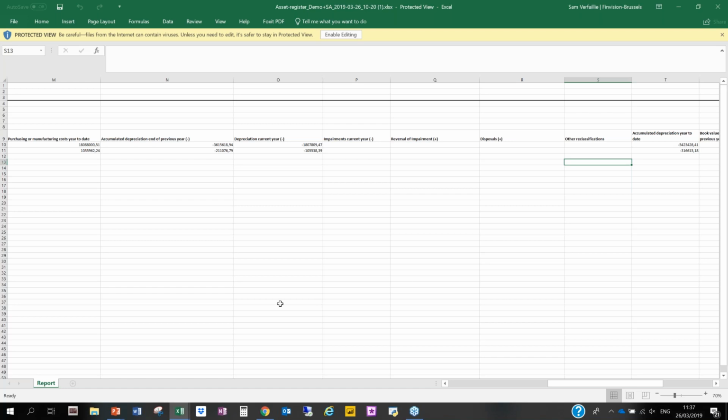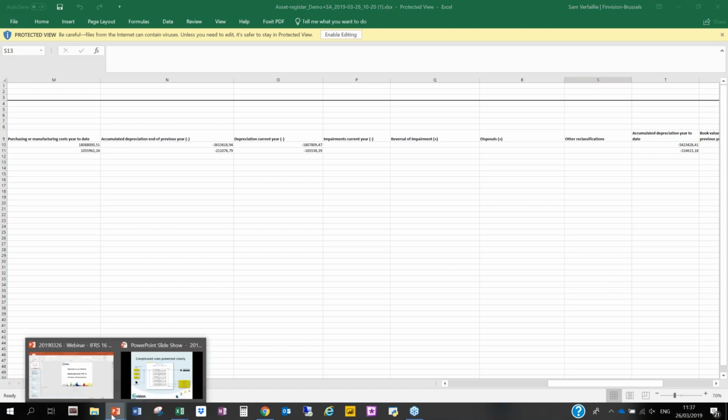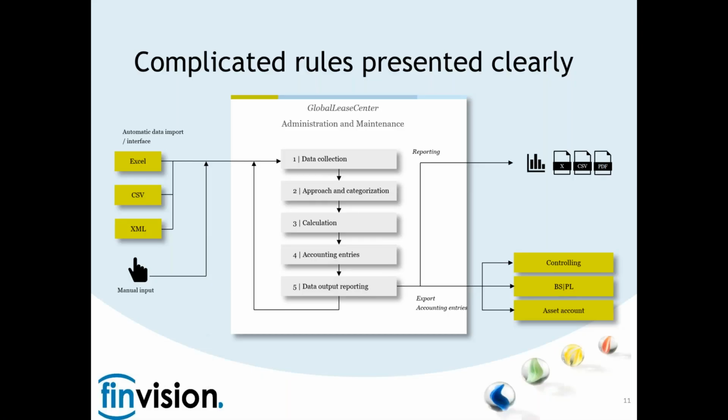Sam, did I miss something? No, I don't think so. I think it was a good explanation of the features and benefits of the tool. I think there's a lot more to tell if you go into detail, but if you're interested, certainly don't hesitate to contact us and we can give you a more detailed walkthrough. If you have, I don't know, let's see. No, okay. So let's maybe summarize here.